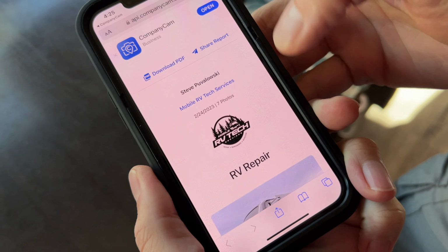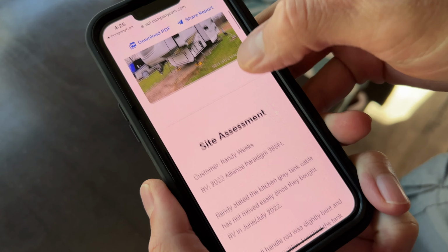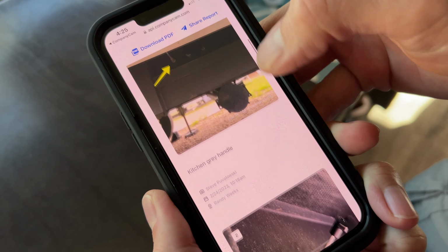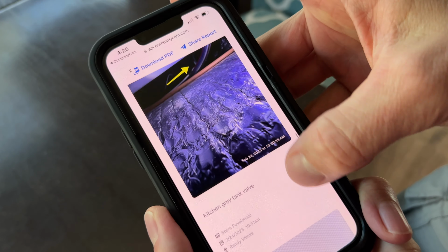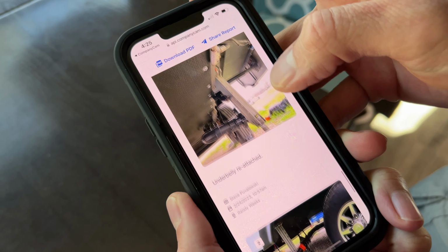And then CompanyCam, I take all the pictures and information I need from the job site for risk management and for follow-up reports. I will send the customer an RV service report of every job I do, whether it's something small, changing a toilet valve, or a complicated job, replacing a whole slide out. And this makes our business completely professional. We hear all the time from customers, oh my gosh, I've never seen anything like this from a mobile RV tech. I'm not going to use anybody else because you guys have your stuff together. Everything is very clear, and the customer knows exactly what work we did on their RV. Whether they were there or not, they have the follow-up for the maintenance, for records. That way they can always refer back to that if they need it again.